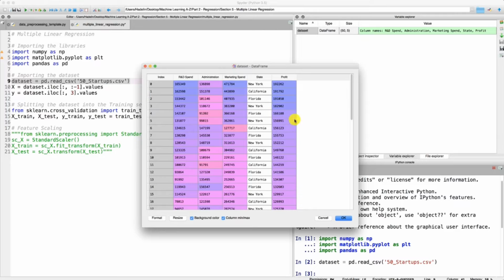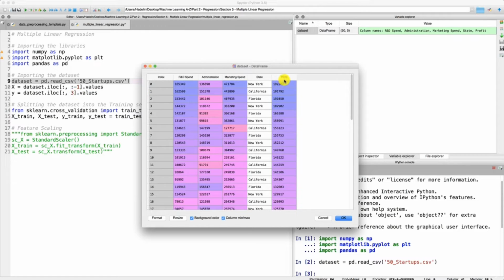Okay, so now let's change the index. As I told you in the data preprocessing part, we don't need to change the thing here, because all my data sets in this course are going to be with the independent variables first, and then the dependent variable as the last column. So that's why I put a -1 here to remove this last column to take our matrix of independent variables here. All right. However, we might need to change this index here, but maybe not. Let's see.